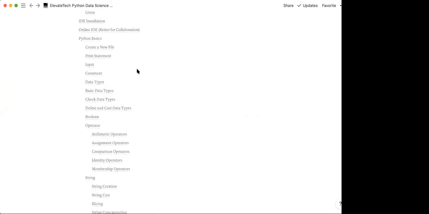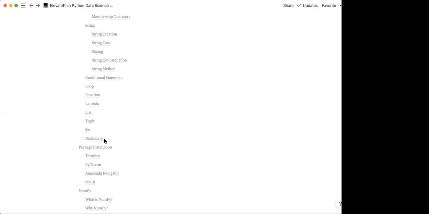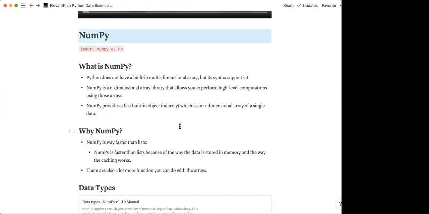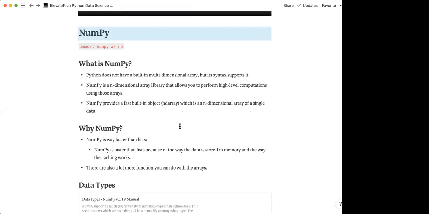I'm going to do a brief introduction about NumPy. Python does not have a built-in multi-dimensional array, or syntax supporting one. We talked about lists yesterday, and NumPy has similar functions to the list.